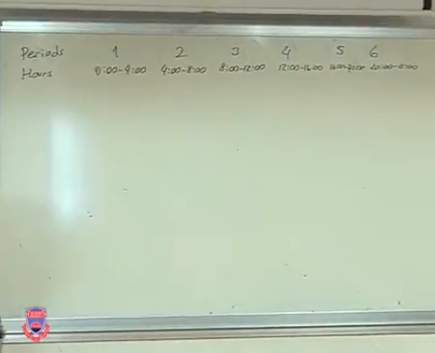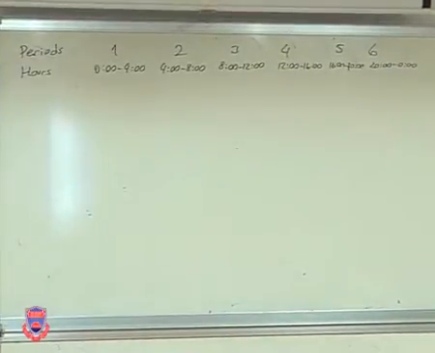So essentially, we assume that a 24-hour period, a single day, is divided into 6 periods, and each period lasts for 4 hours. Okay, starting from midnight to 4 a.m., 4 a.m. to 8 a.m., 8 a.m. to 12 a.m., and so on and so forth. And then somebody gave us the following information.